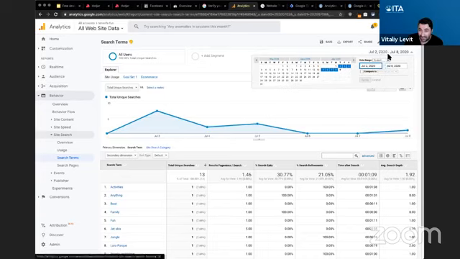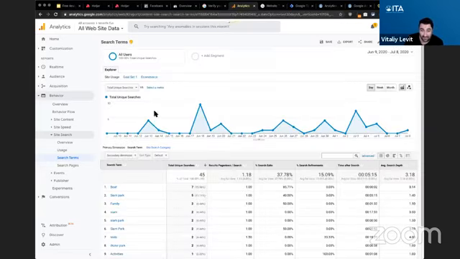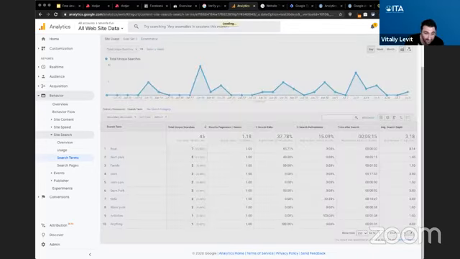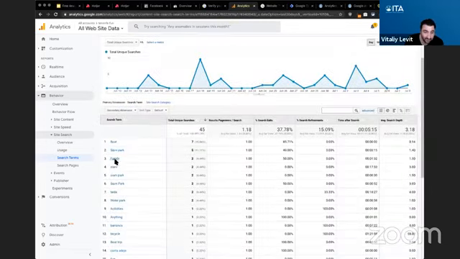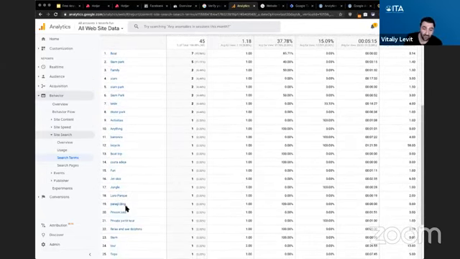Look at this for the last 30 days. Now I can see what people are searching for. Finally some traffic is coming back to searches, to the homepage. You can see boat is actually 7 searches, Siam Park is 5, family, right? And there are like 30 queries here that I now have access to, and I can actually see what people are searching for. So this is one example.